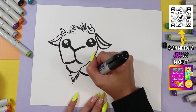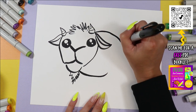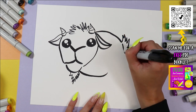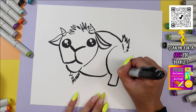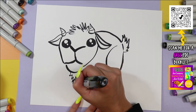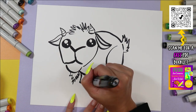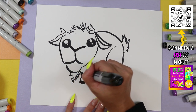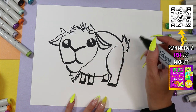Next, we'll draw the body. So we'll draw a curving line on the top and the bottom. Cute little tail, make it really cute. Draw the back leg. And one in the front. And another one in the front. And one hiding out in the back. Add some little hooves.